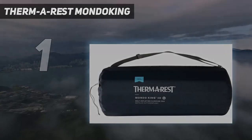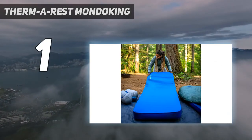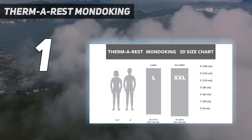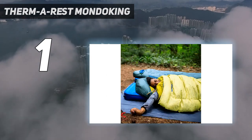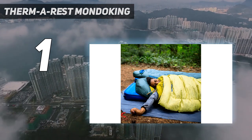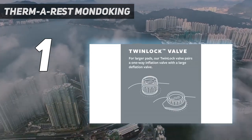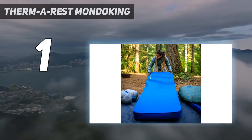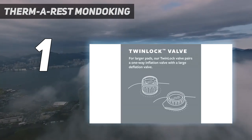And number 1: Thermarest Mondocking. The Thermarest Mondocking 3D, like other self-inflating camping mats in this review, is comprised of 4 inches of luxurious foam comfort. This model matches the warmth and comfort of the plushest mattresses in the test, facilitating some of the best sleep we've ever experienced outdoors. Its dual valve system is what nudged it into the top spot. It is incredibly easy to inflate by attaching the stuff sack to the inflation valve and using the sack as a pump.